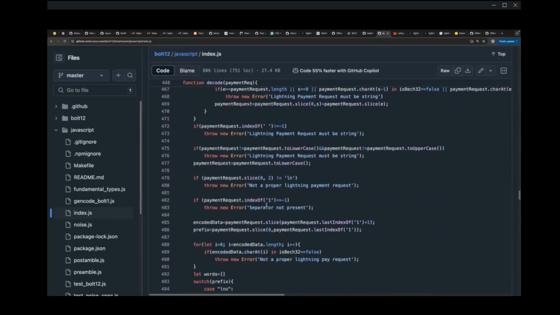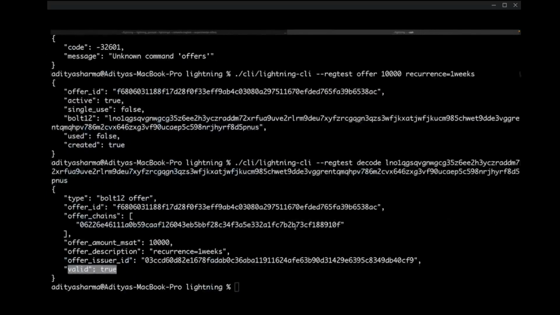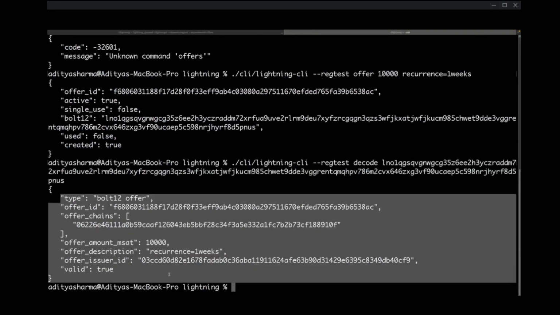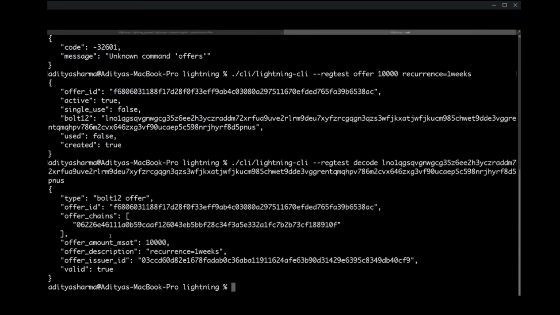And if you would have set other parameters as well, it would be reflected in the JSON here. So you would know how basically it is decoded. As you can see, if the prefix is LNO, we append the type to offers.